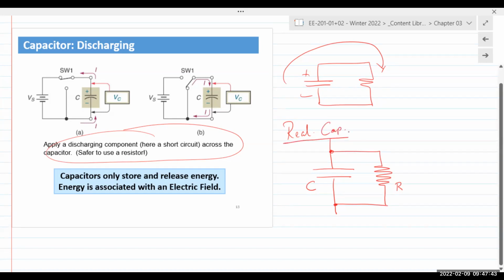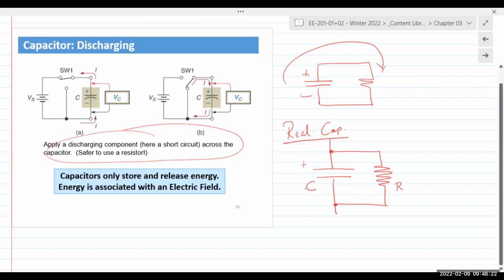For the most part, in any analysis we perform, we always assume ideal components, right? So we don't have to worry about this resistor. But I think this is something that students should be familiar with, in why a real life capacitor cannot hold its charge indefinitely. Ideal capacitors, yes, if we say we charge it to 1 volt, you can keep it for 10,000 years. At the end of 10,000 years, it will still have 1 volt. Real life capacitors, you charge it to 1 volt, you take it out of the circuit, and within a few milliseconds or microseconds, it's gone. The reason is the internal resistance of that insulator will discharge that capacitor.